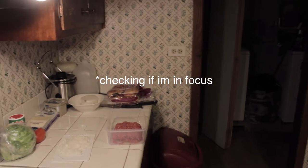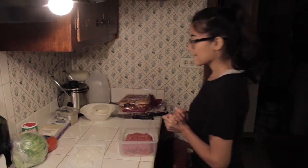Make sure we're in focus. I'm in focus, you're in focus, and all your crazy hairs are in focus too.